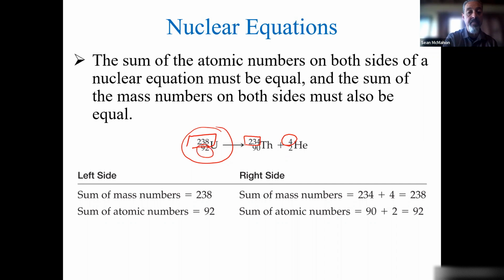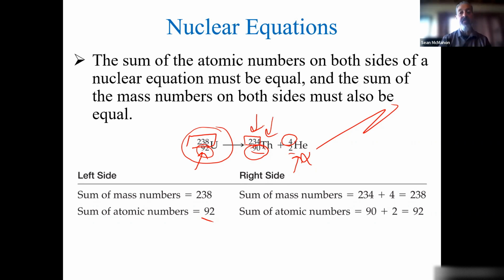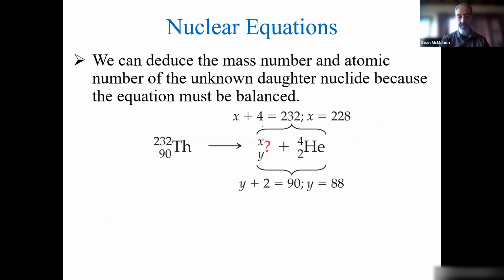If I look at the atomic number, it's 92, and thorium is 90, plus the 2 from the helium, that's 92. And now that's why I'm a different nuclide, because the atomic number went from 92, once it shoots out this alpha decay particle, what's left behind is only 90 protons, because I've lost 2 protons and 2 neutrons. And now I'm a completely different element. I'm thorium. If I look on the periodic table, I would see atomic number 90 is thorium. And the mass might be different because this is a different isotope.